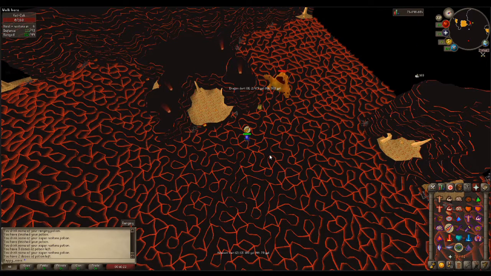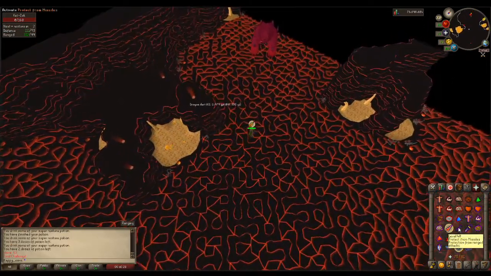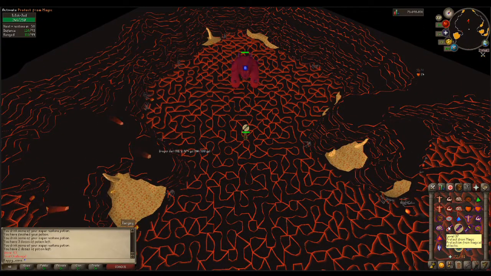Okay, he's about to start on the Jad phase. He's going to spawn right here. So, what's he doing first? Range. Magic. Oh, my heart is going ten to the dozen. I really do not like killing Jad. It gets me all messed up all the time. I get freaked out. I start making mistakes.